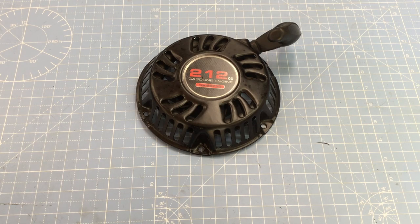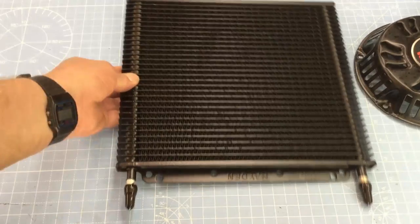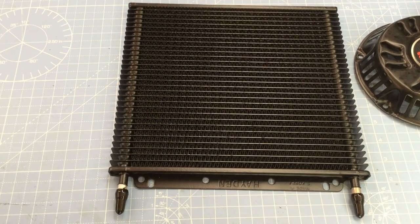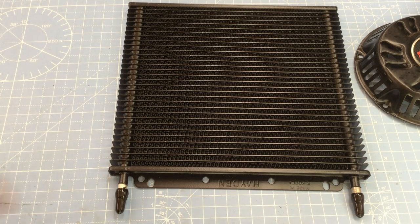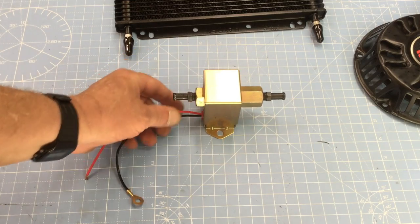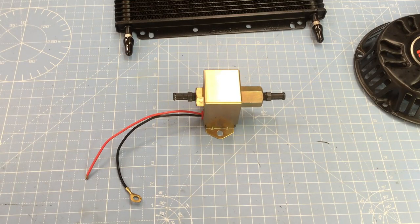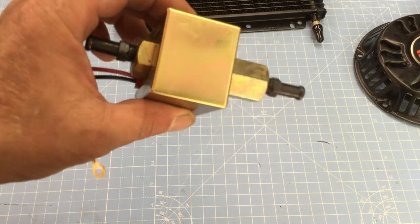The recoil delete worked great, but I think we need to have a plan B. So let me suggest this — a little radiator. On an air-cooled engine? Sure! Let's try cooling the oil and see what happens. Now, this engine doesn't have an oil pump, but that shouldn't stop us, because we're going to use a low-power pulse-type fuel pump. This thing is definitely not rated for the temperatures we're seeing, but if we put it on the output side of the radiator, the oil that passes through it would be a lot cooler and probably won't damage the pump.